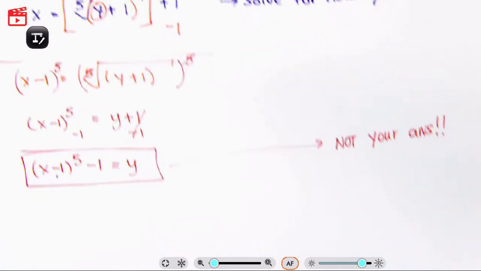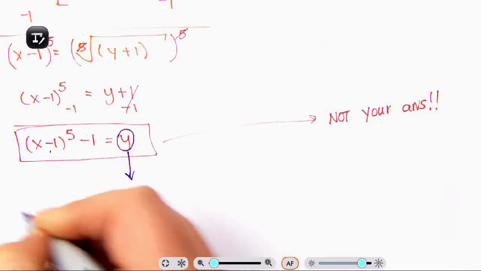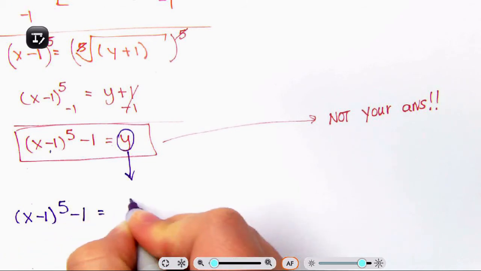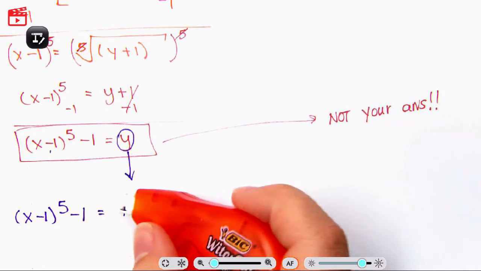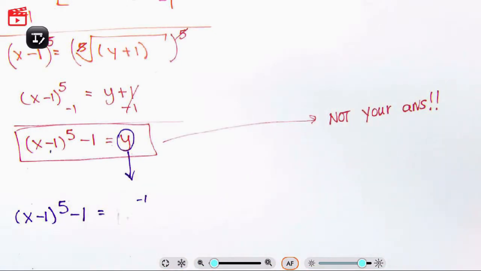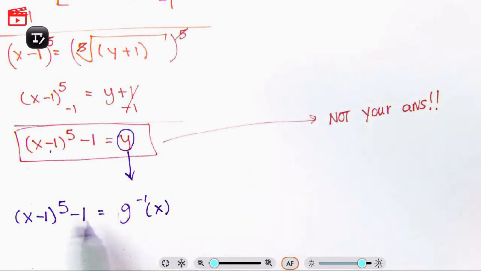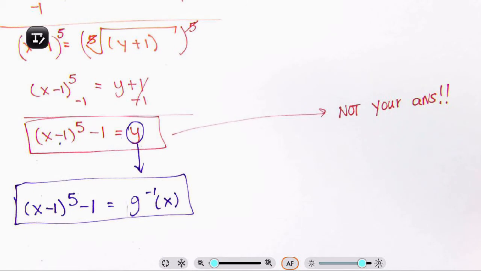You need to make sure that you are rewriting y as the inverse function notation. So the inverse function, not of f but of g, of x, is all of this goodness. All right, let's go back to the original.